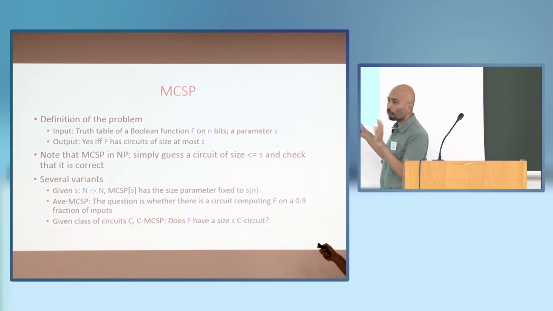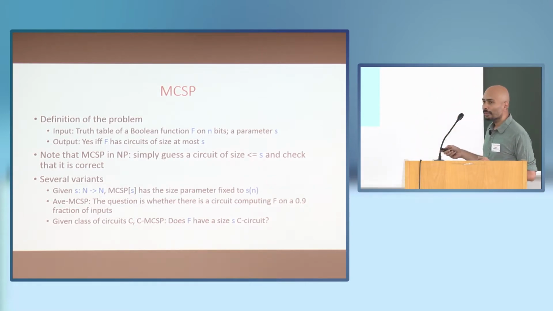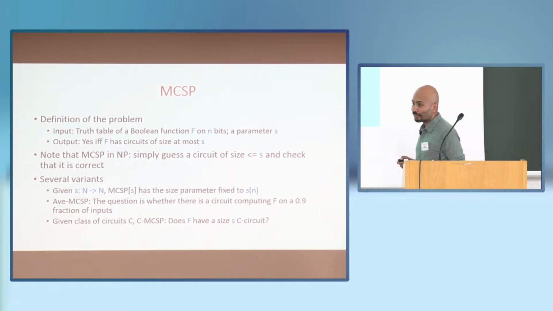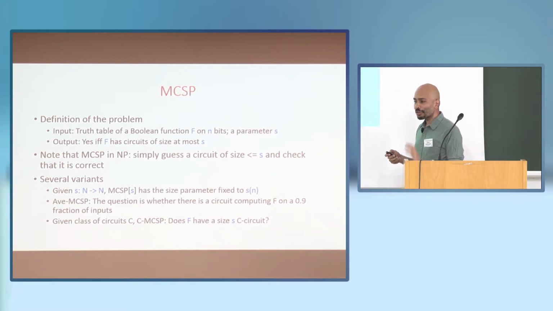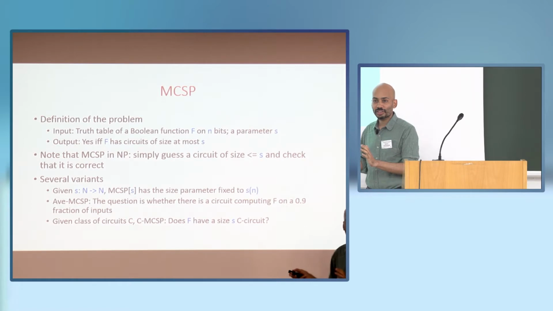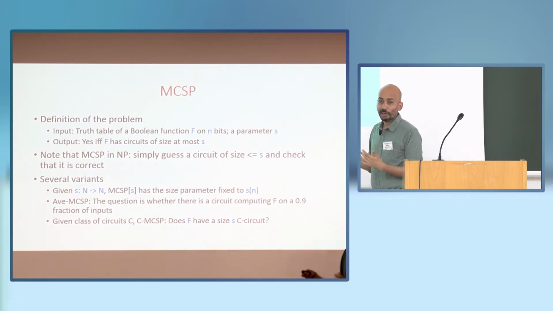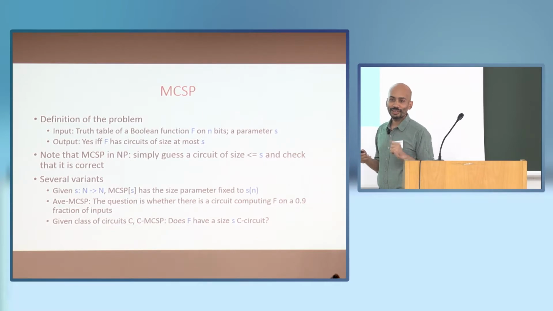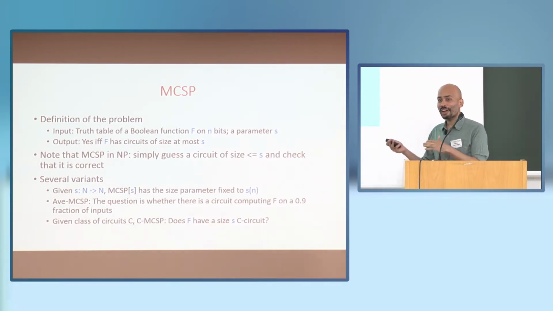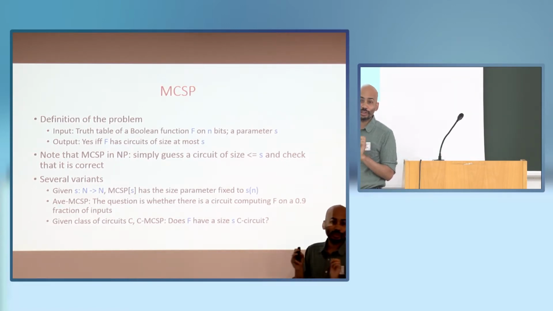One is where S is polynomial in little n, and the other is 2 to the epsilon n for some epsilon. Is there a reduction of search to decision? There's not quite a reduction of search to decision, but there's an approximate search to decision reduction. That follows from the work of Kamosino, Palazzo, Cabinets, and Kolokolova, which says that even if MCSP is easy on average, you can solve the search problem approximately. So even under a weaker hypothesis, you get a solution to a search problem, but it's only approximate. It's not an exact solution.